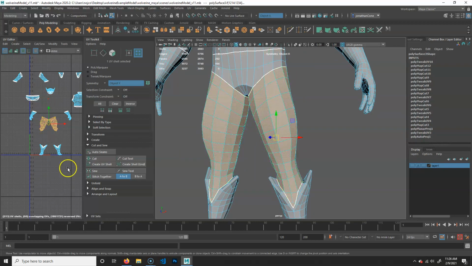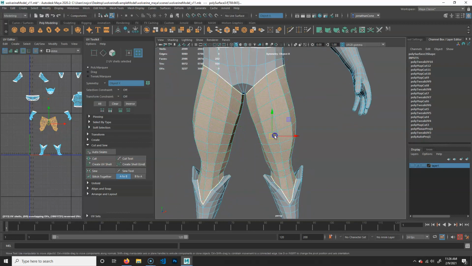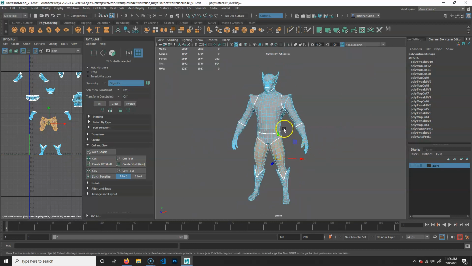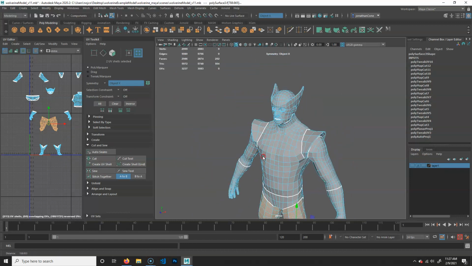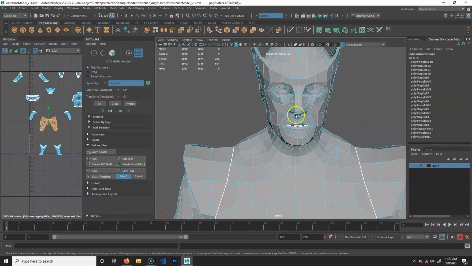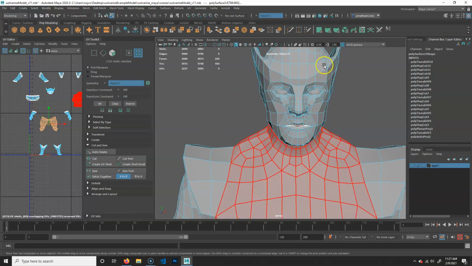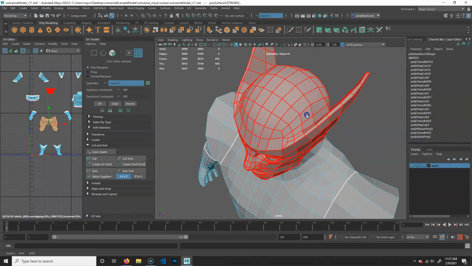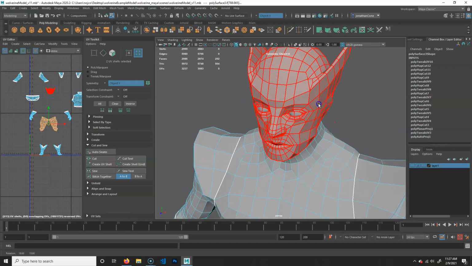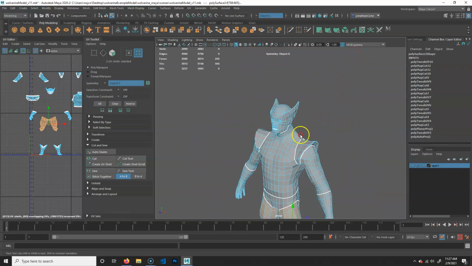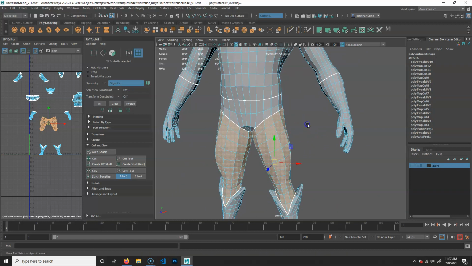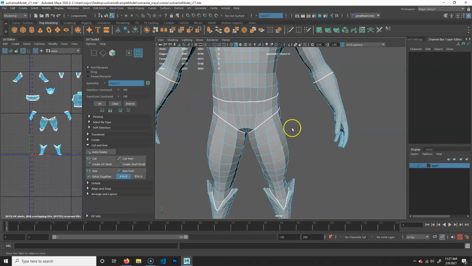And now his legs should also be separated. Yeah, good. Okay, so at this point, I've got all of the materials cut. Obviously, his skin and stuff here on his head would also be like that, but I'm going to avoid that at the moment. We'll come back to his head later. So that's all looking fine and dandy.